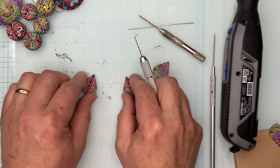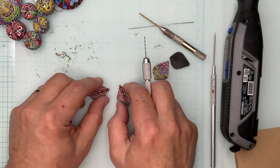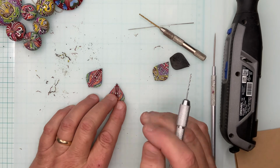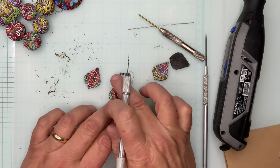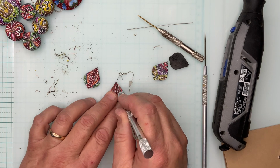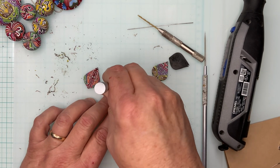Okay, so we're going to drill these. I have my line there. I'm using pinch bails, earring wires, so there will be no jump ring. You've got to come in enough for it to be strong. So a little more than 1/8 of an inch.